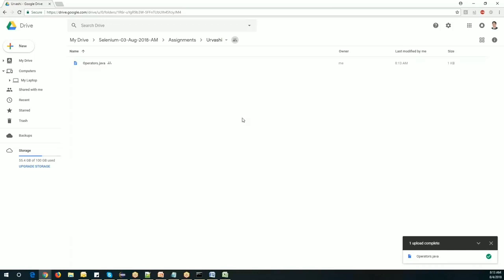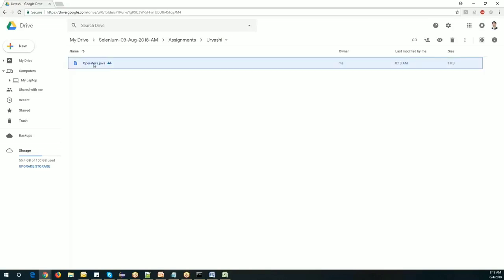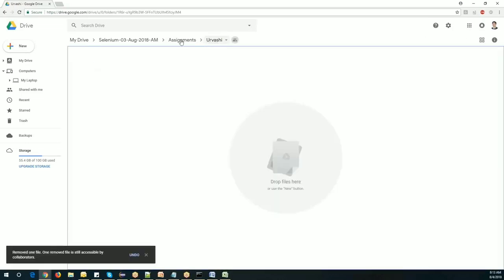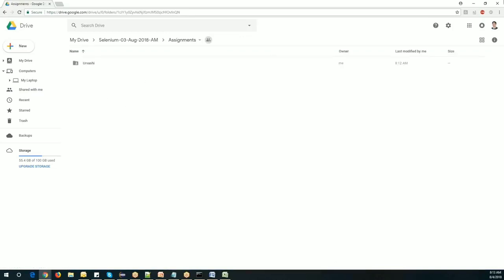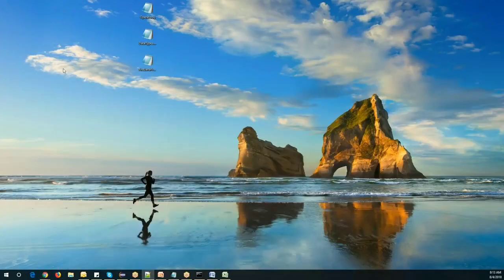Okay guys, are you clear now on how to do this? I'll give you write access in a few minutes. You can try this later. For now it is just adding, so I'm removing this file. I have just created a folder for Urvashi. Others, please create your own folders. Okay, so that's all for today, and I'll stop it here.